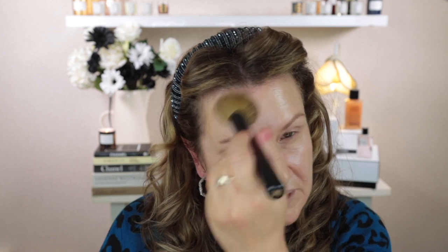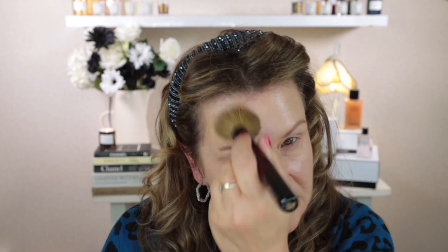So for the brush, what I'm going to do is grab this Sonia G. This is the Face One brush, and I'm just going to swirl it into the pan, and I'm just going to buff it over the foundation. So you can see on this side that I haven't got powder on, there is a little bit of shine there. And we'll just see if this takes away the shine.